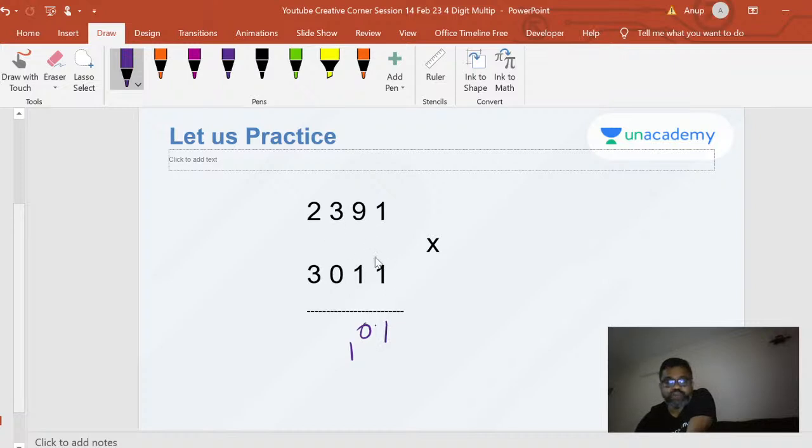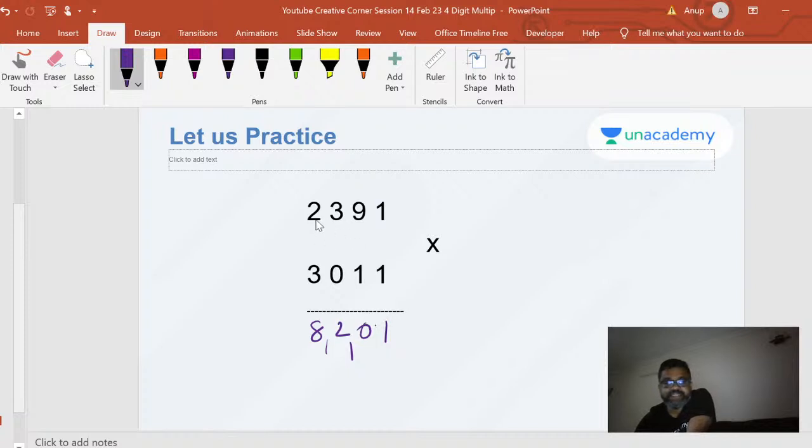Now let's go and attack these next three digits, right? So 3 into 1 is 3. 1 into 0 is obviously 0, right? So it's just 3 plus 9, which is 12, right? Then you go and attack these 4 digits now. 2 into 1 is 2, plus 3, 5, right? 5 plus 3 into 1, 3, and 9 into 0 is 0 already. So what did I get? 2 plus 3, 5, plus 3, 8.